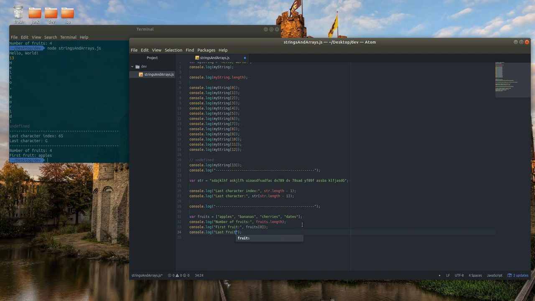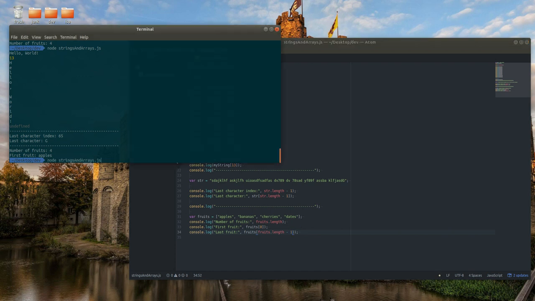Last fruit is going to be fruits, square bracket notation, fruits dot length. Now that'll be undefined, so we have to subtract 1 to get the last element. Dates.